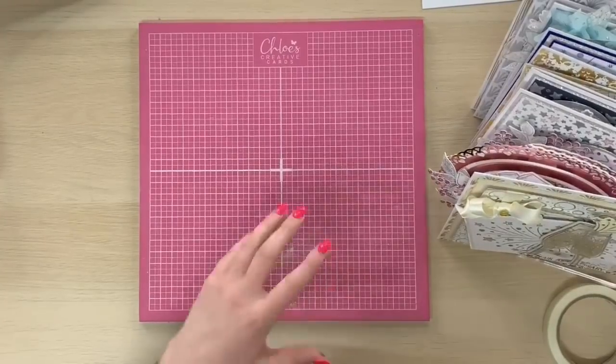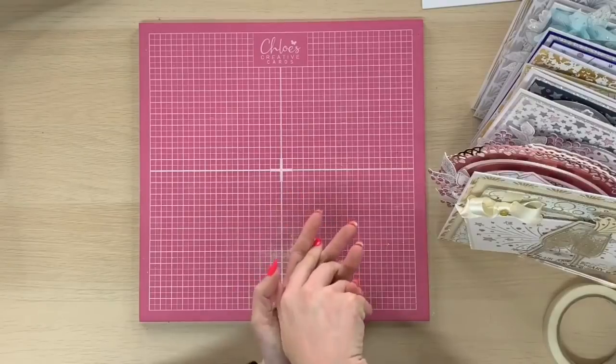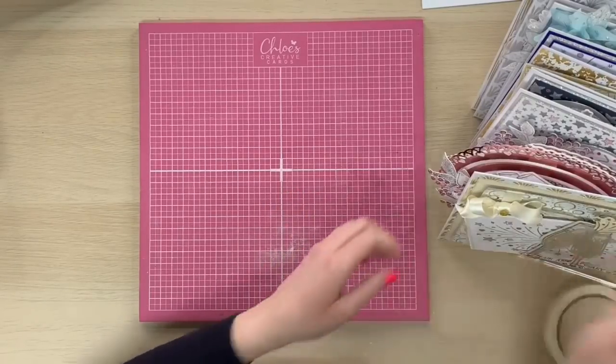But just do a little bit of research, have a little look around online. There's some awesome tutorials as well on YouTube and places like that showing you how to colour in.